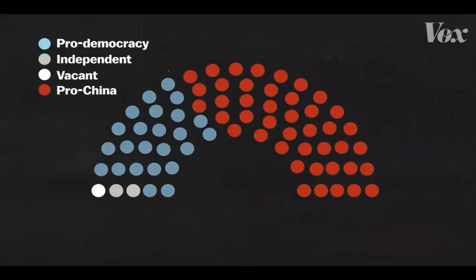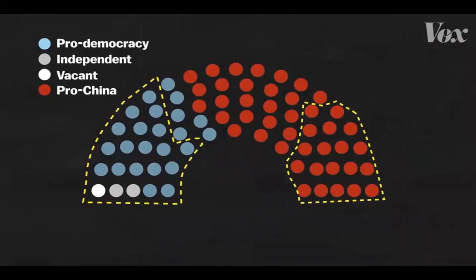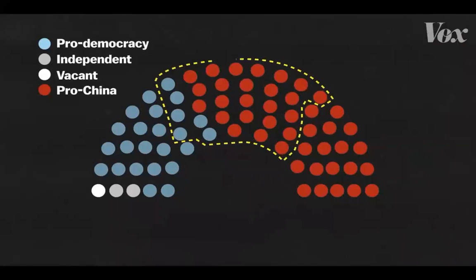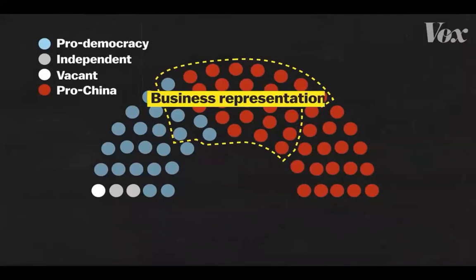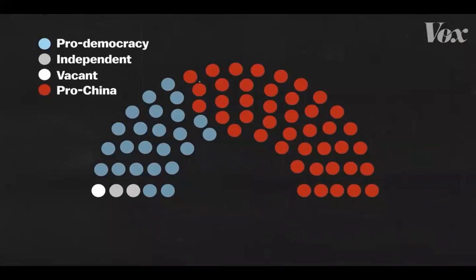This is because when Hong Kongers vote, they're only voting for these 40 of the 70 seats. The other 30 are chosen by the various business communities of Hong Kong. For example, one seat belongs to the finance industry, one seat belongs to the medical industry, one belongs to the insurance industry, and so on. Many of these 30 seats are voted on by corporations. And because big business has an incentive to be friendly with China, those seats are dominated by pro-China political parties.